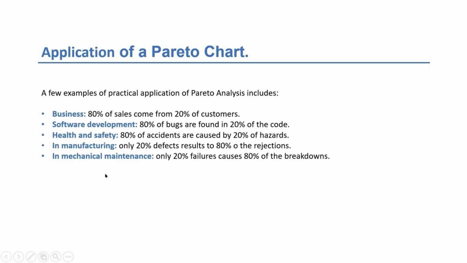In mechanical maintenance, and I can personally attest to this, only 20% of the failures are the cause of 80% of breakdowns or downtimes. Because I work in a mining company as a maintenance engineer for the last 7 years, and I have definitely observed this. And I also use Pareto analysis a lot when I am finding the root cause of a problem, or when I am focusing my efforts to better mitigate the recurring problem, so as to get to the problem that is going to reward me most when I clear that.